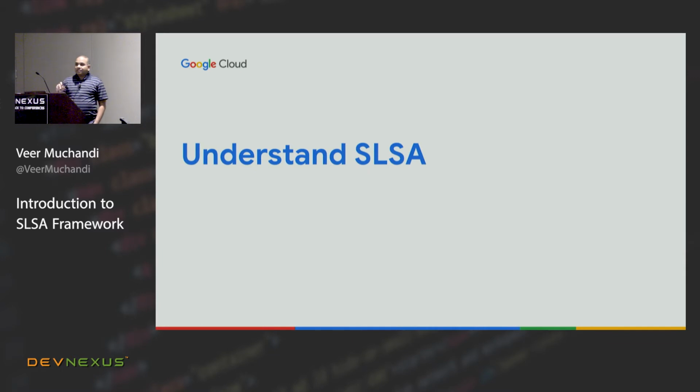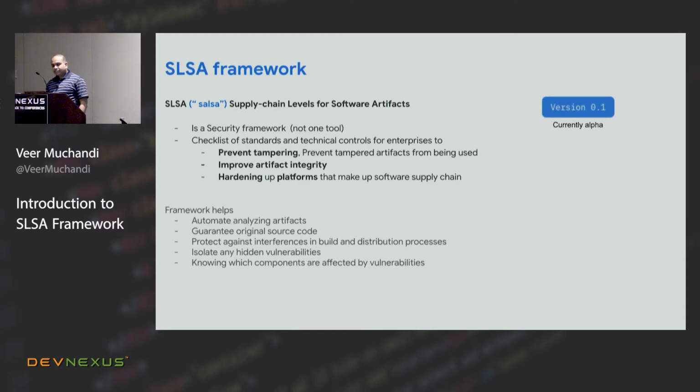So this is the context behind why we need a framework like SLSA. I'll explain what SLSA is now. It is pronounced "salsa". The full form of that is Supply Chain Levels for Software Artifacts. Levels in the sense, that means you are trying to measure something, right? And we'll come to those measurements in a few minutes.